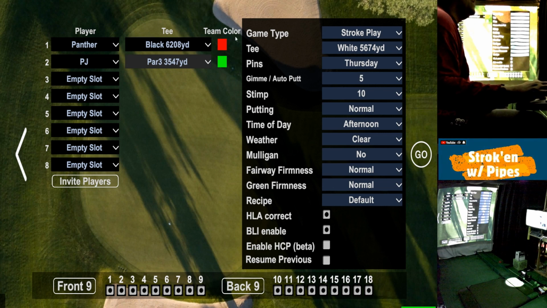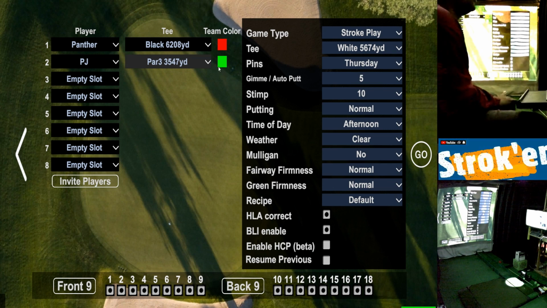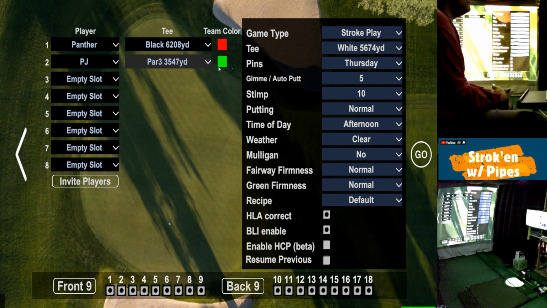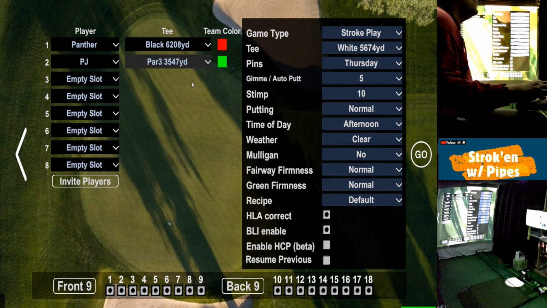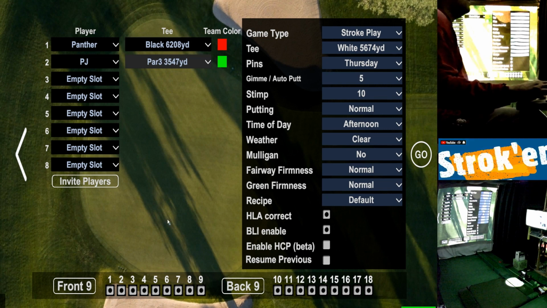Now, in this case, we're going to just play in different slots, so I'll keep us different colors, and those colors will show our ball markings as we're playing, and you'll be able to see where my ball is versus where PJ's ball is, etc. Right? So that's the cool thing about it, and setting up with local play, when you've got buddies over and you want to play against different teams to make it competitive.